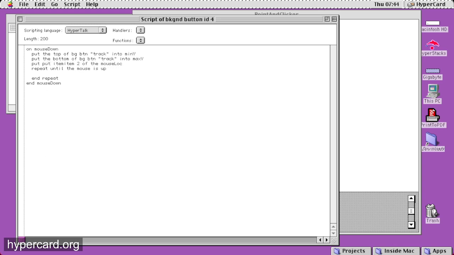Put item 2 of the mouse lock minus item 2 of... So lock is short for location, by the way.